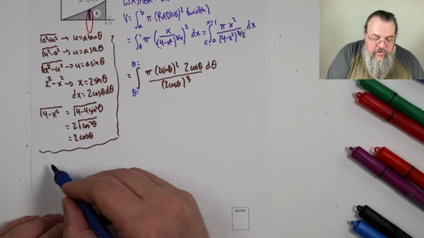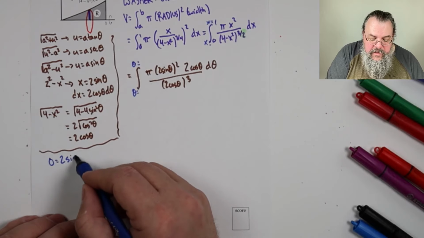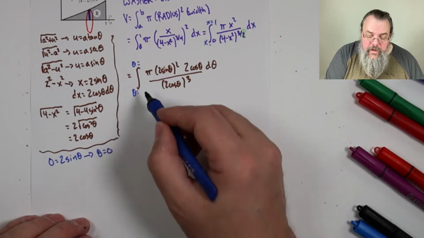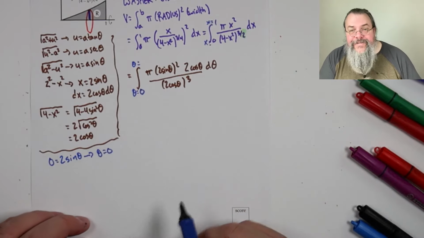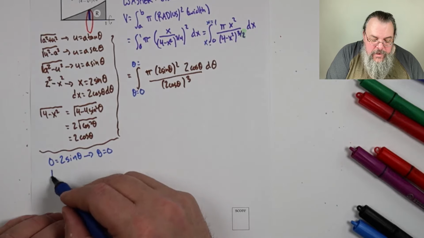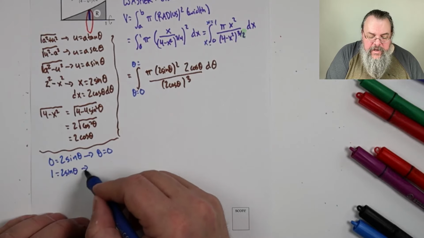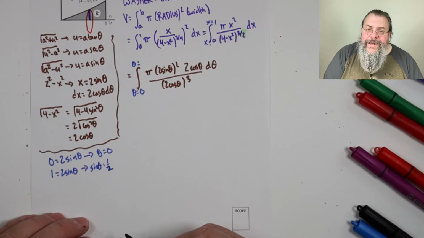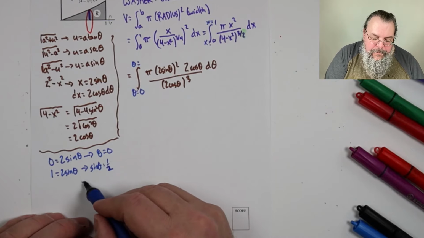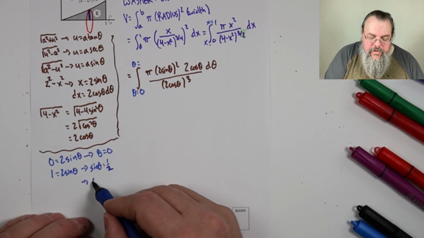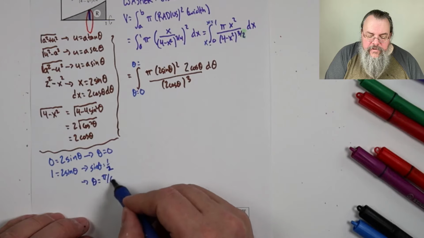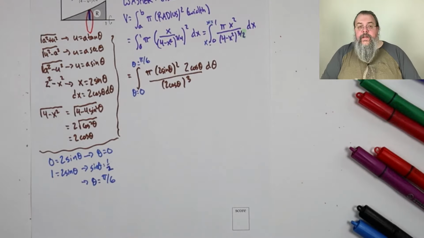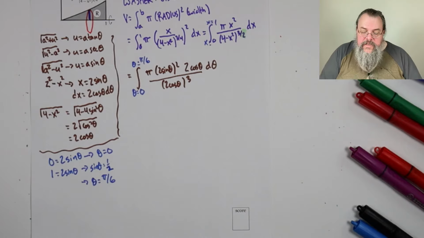We plug in x is 0. So 0 equals 2 sine theta. Well, that tells us that sine theta equals 0. So that happens at 0. Okay, so 0 became 0. It happens. What about the 1? 1 equals 2 sine theta. Well, that tells us sine theta equals 1/2. And we say, what angle is that? We can look it up, or we know it. That happens at the angle pi over 6, or if you like, 30 degrees. So pi over 6.